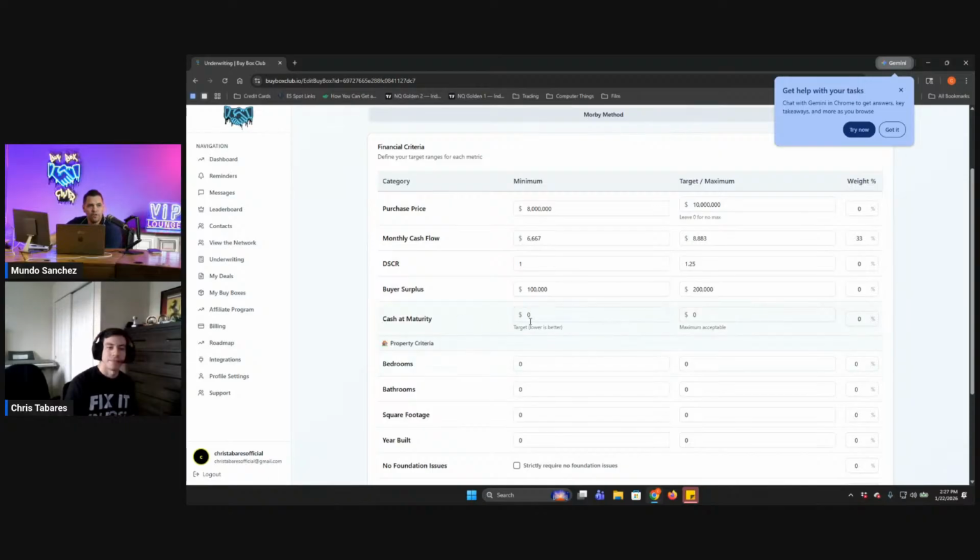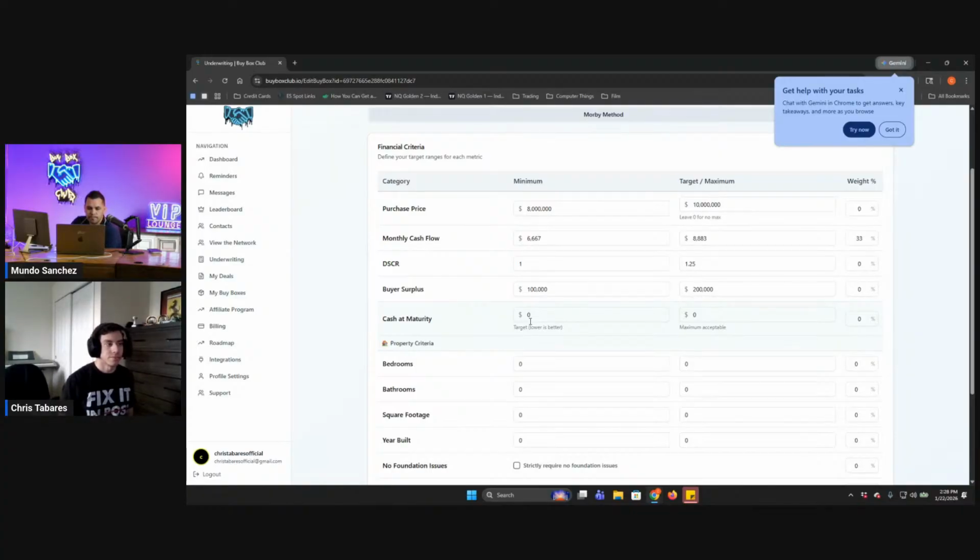And so if you're watching this as a beginner series, every buy box is slightly different. If we're looking at single family, we're not going to see buyer surplus. Let me correct that. If we're looking at single family sub 2, there is no buyer surplus in a sub 2 transaction, so you're not going to see it on there. There are differences depending on the buy boxes, like NOI. You're not going to see NOI on a single family, right? Because that's not really what is tracked and measured most of the time.